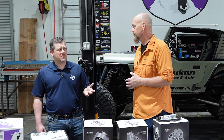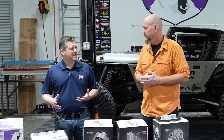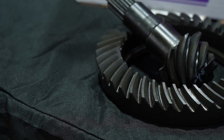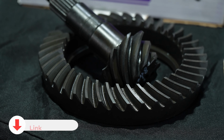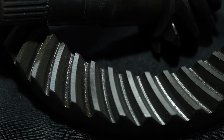Well, you touched on it earlier with those newer transmissions. You have 8-speed and 10-speed transmissions. A lot of drivers will put the bigger tires and lift on and not even feel the difference, but they don't realize their transmission is overcompensating for all that work that it was set up originally for with stock gear and stock tires. When you put bigger tires on, you have to re-gear to get it back into optimum range. The comprehensive gear kit packages that Yukon does, it's got all the bearings, all the seals, everything you need to install it. You're only missing the labor and some oil.